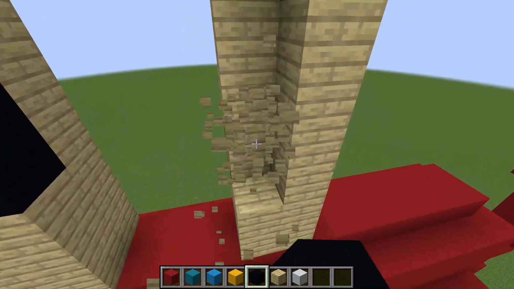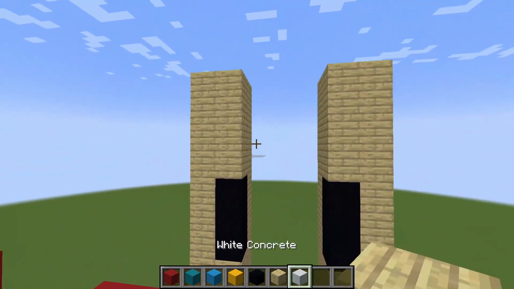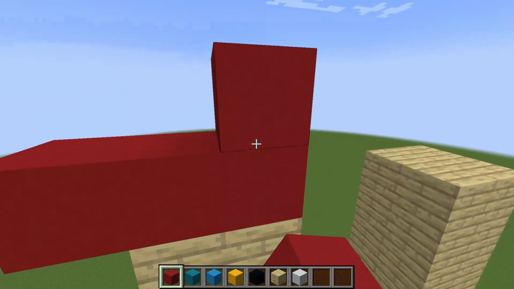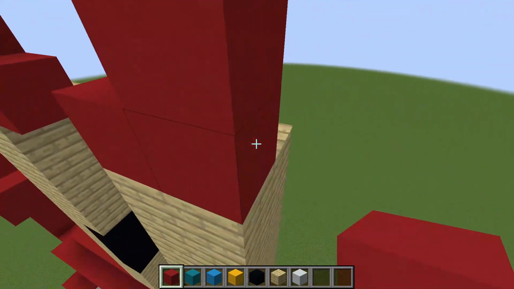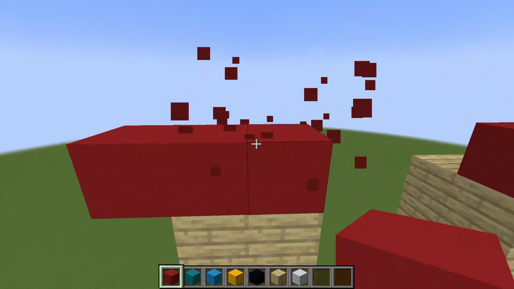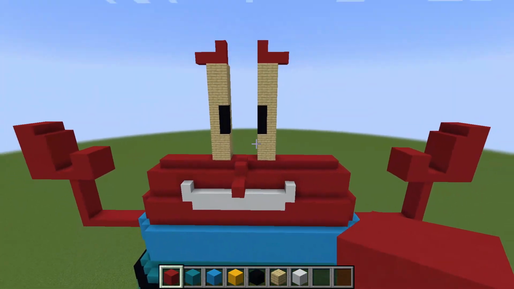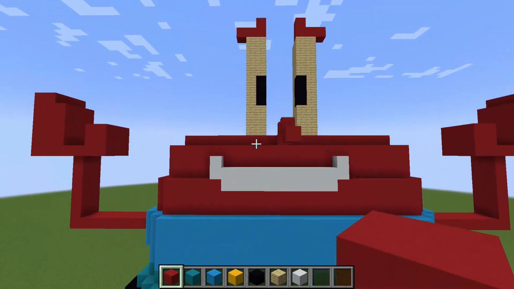Three blocks here and here. And the top of the eyes, you have these red things right here. Which are the tops right there. Yeah, like that. There we go. It's actually looking like Mr. Krabs. It's a little bit chunky, so we're going to make him look a little more round.